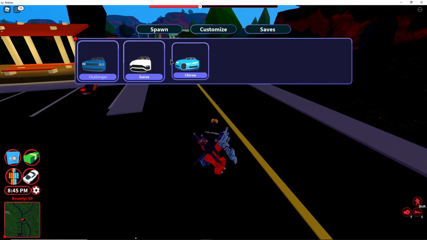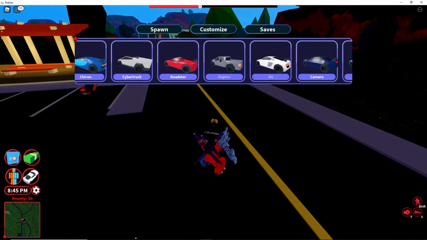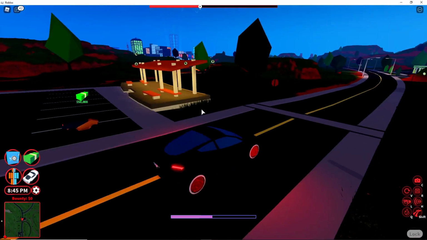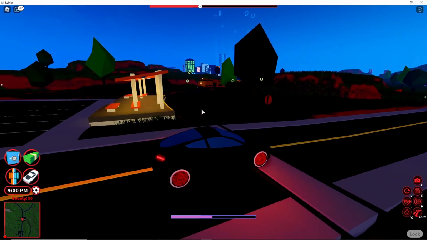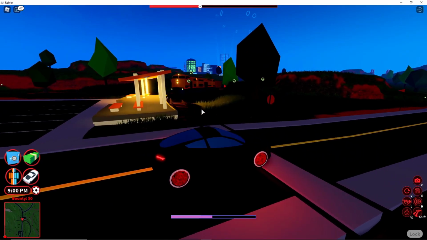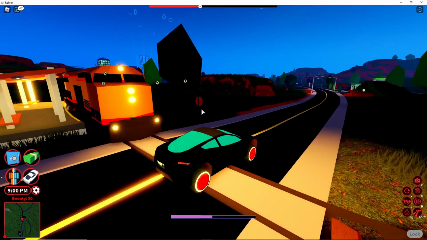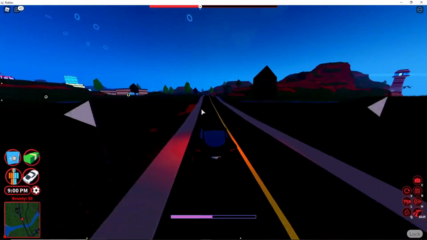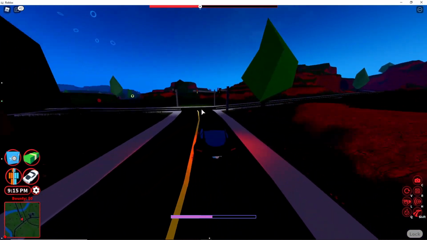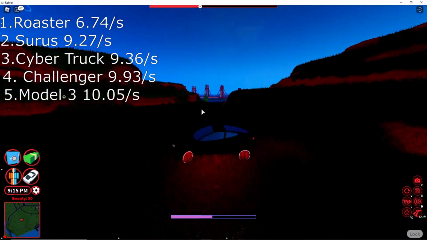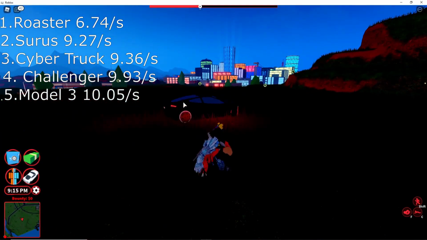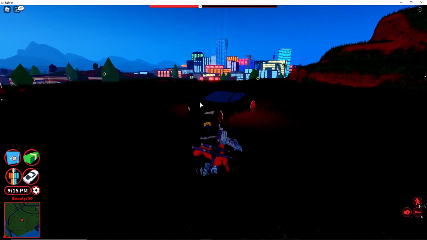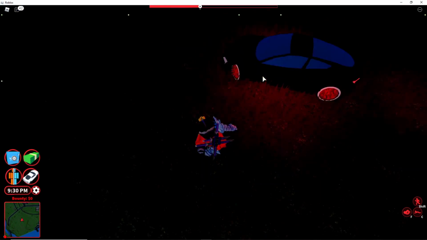Otherwise, in general, I'm gonna put it against the Roadster. The Roadster is gonna win easily. Oh shoot, okay, the train's coming. Oh no. 3, 2, 1, boom. Oh, that was close. But the acceleration is way too fast on this track. 3, 2, 1, boom. 6.74 seconds. But I mean, you're paying 600,000 for this car, so of course it's gonna be fast, but that's the big problem with the car, that's why I don't like it.